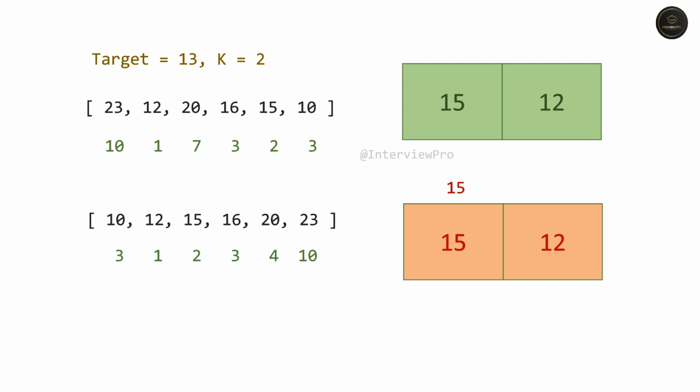But did you observe one thing? There is one point where we could have stopped our comparison. As this is a sorted array, we know that the distance between target and the values in the array are going to increase as we move towards the end of the array. So it's not necessary to evaluate all these elements. We could have stopped at a certain point. So keep this point in mind because we are going to apply this to our actual problem now.